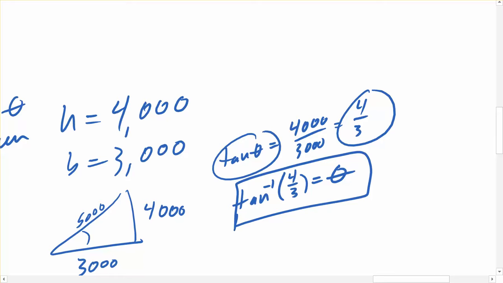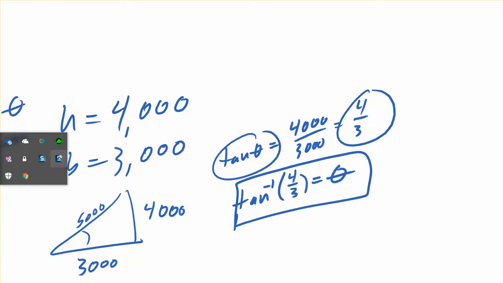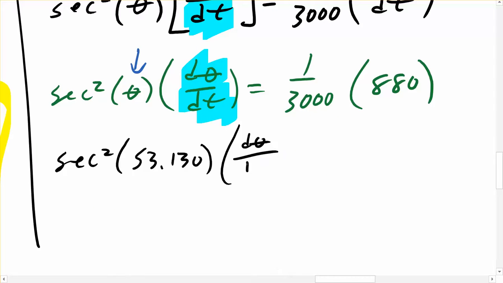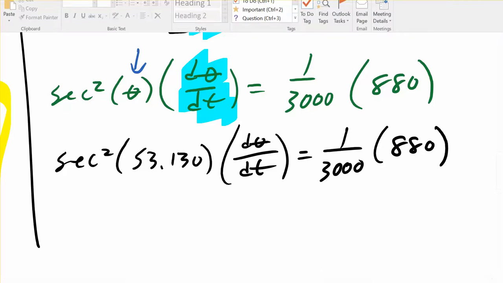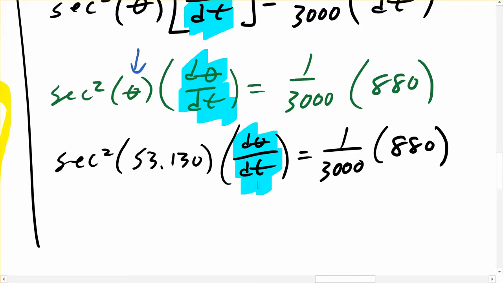So use tan inverse. Use your calculators right now and tell me what tan inverse of 4 thirds is to 3 decimal places. I would like you to stay in radians, but you are free to use degrees on these, as long as you're consistent and you say what unit you're in. You just stay in one. I would like you to stay in radians.